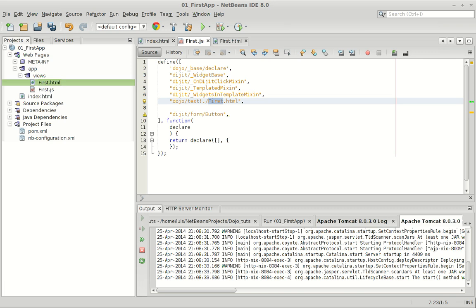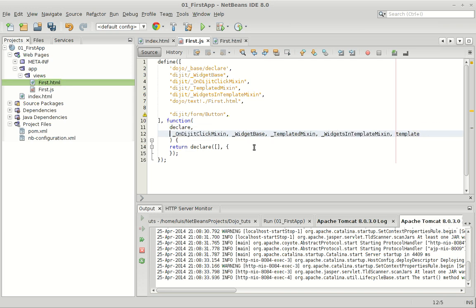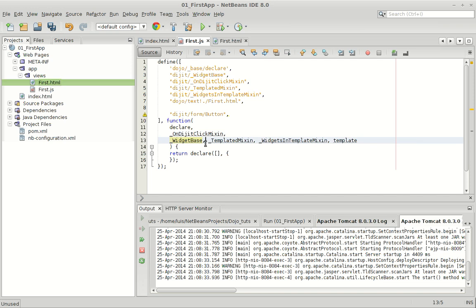Basically now I'm also going to pass these as parameters to the function that expects the dependencies. And as you can see, they should match by position.